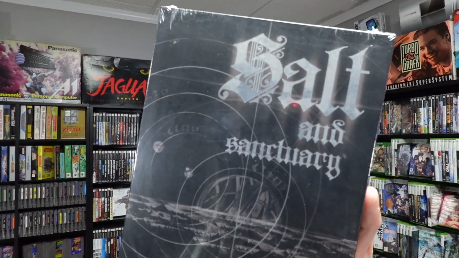So first up, we have a game that got a little bit of hype when it came out. It was really riding on that Dark Souls rip-off wave that everybody was doing, where everybody was copying Dark Souls. This is a 2D version of that, and it's Salt and Sanctuary.